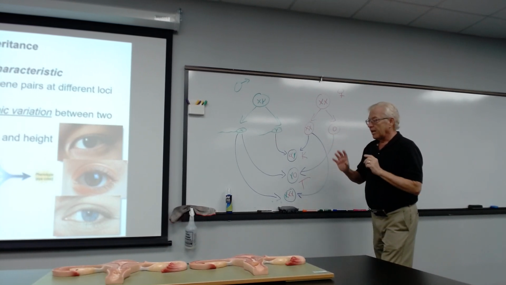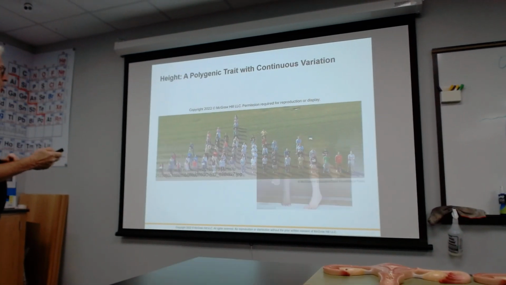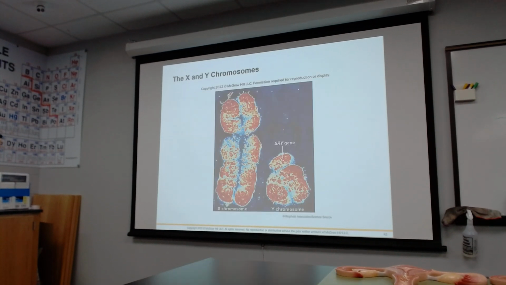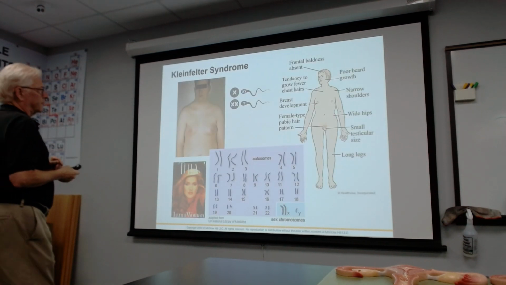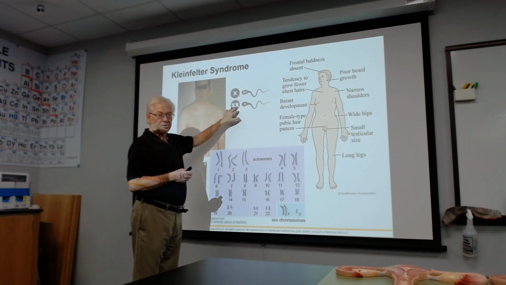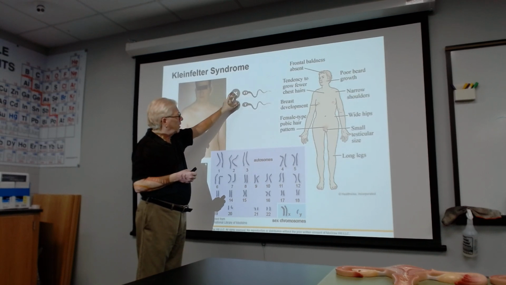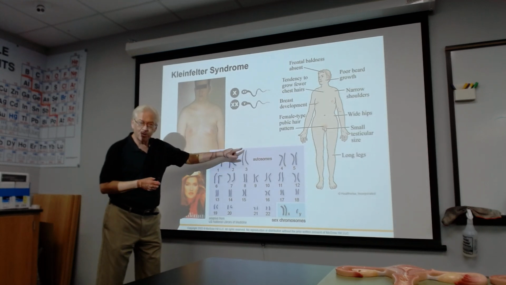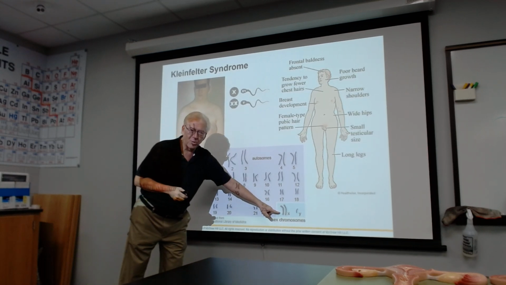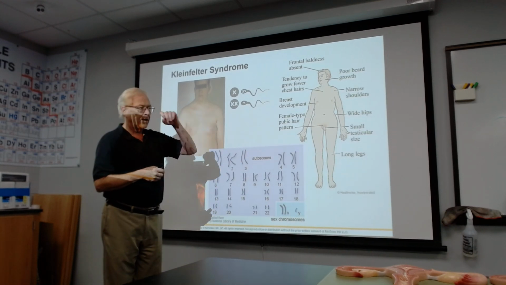Okay, so let's take a look at what those look like, just to give you a three-dimensional look at it. See, that's where I would be drawing those things on them. Here's Klinefelter. Got it? It's either mom has two X's and the Y, or dad didn't have disjunction and with a Y. Now what do you end up with? Take a look. See, you got two number ones and two number twos until you get down to the sex chromosomes. Two X's and a little tiny Y. Okay? So what do you end up with?